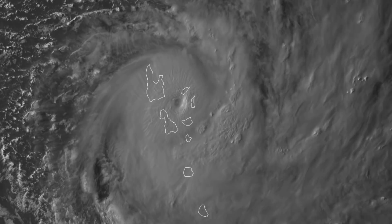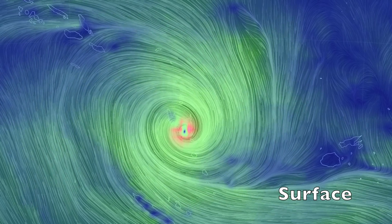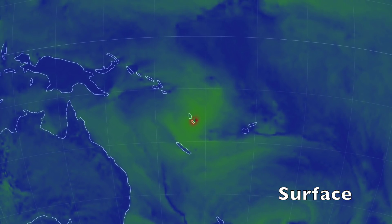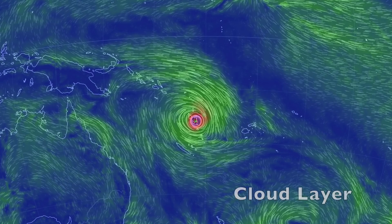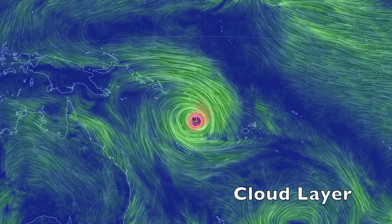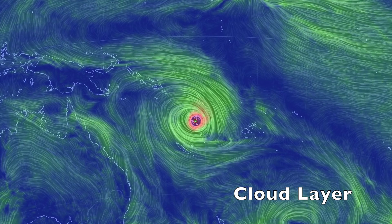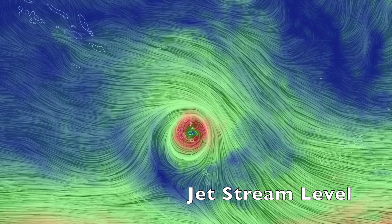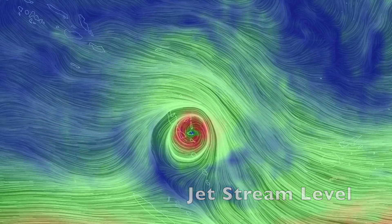In low pressure like this storm, everything sucks in at ground level — just opposite of high pressure which pushes out at ground level. Where's it coming from in the highs and where's it going in the lows? The answer is the same: the atmosphere above. In the lows we come to the cloud layer and find the tube, the ring, the spinning system expelling the flow up to the jet stream. This is a coherently visible column throughout the sky.